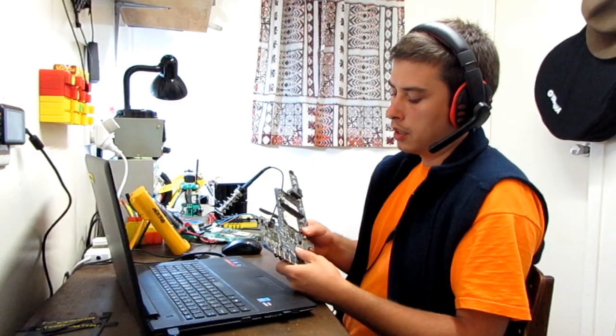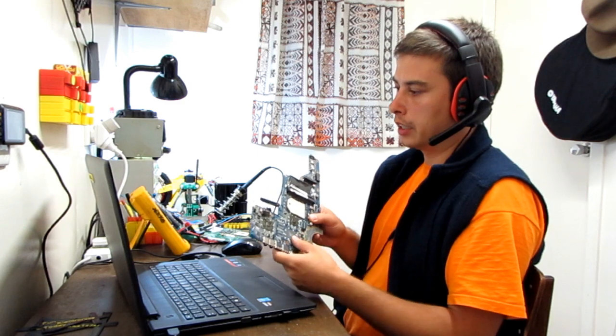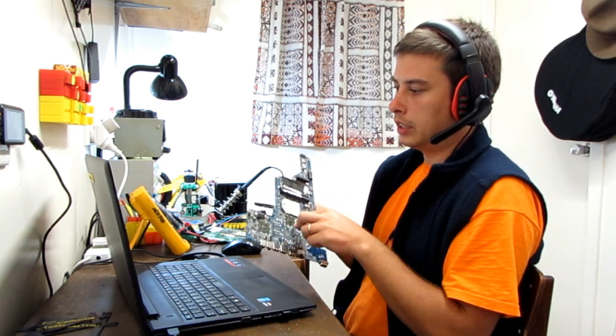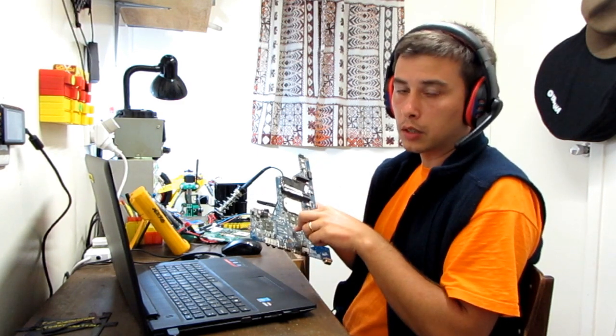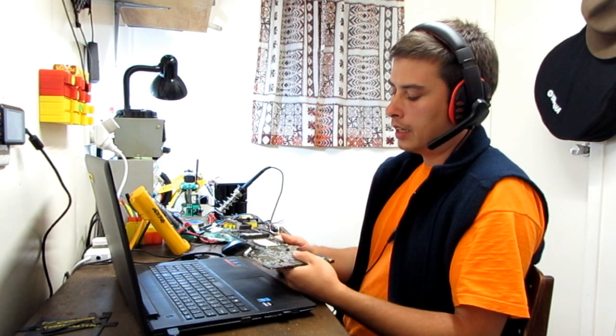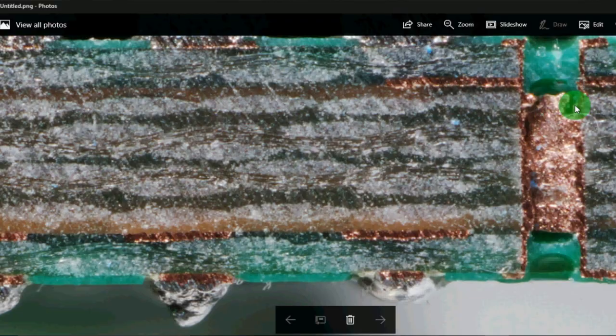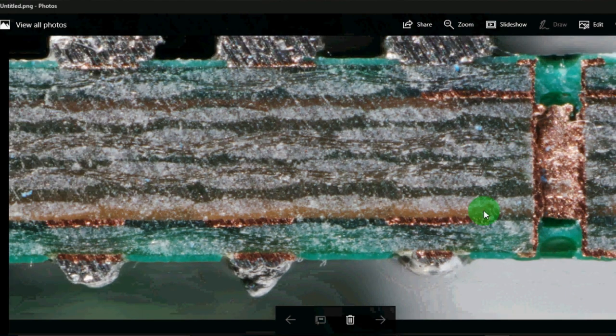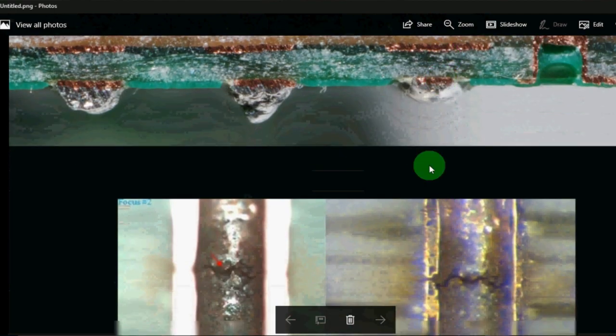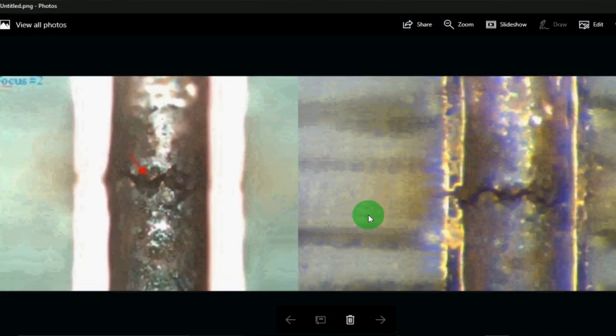Now, some of these BGA balls are connected through these tiny tubes inside the motherboard with other traces, and because of this continuous microscopic movement of the motherboard, eventually these tubes will crack and they will look like this. This is a microscopic view of a section through one of these via tubes.